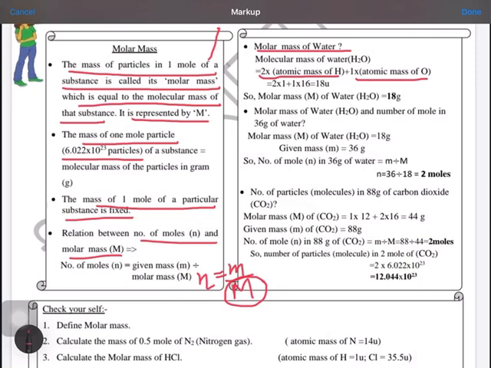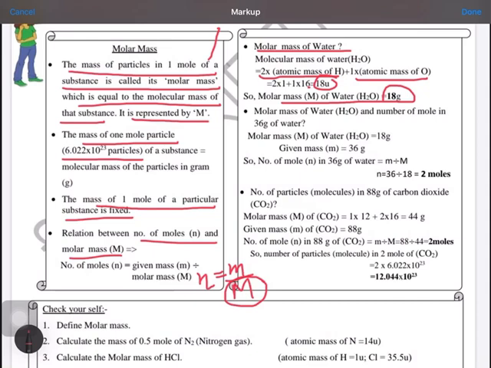Mass of hydrogen is 1 and that of oxygen is 16. It will be 18 U. But when we say molar mass, we have to write it as 18 gram. So this is the difference. Molar mass of water, H2O, is 18 grams. Remember that molar mass is only for 1 mole.